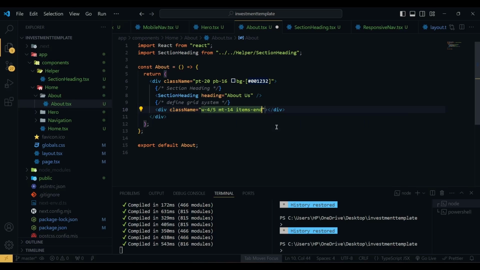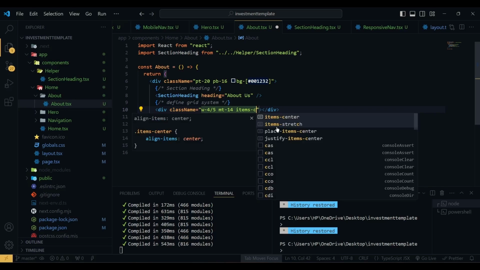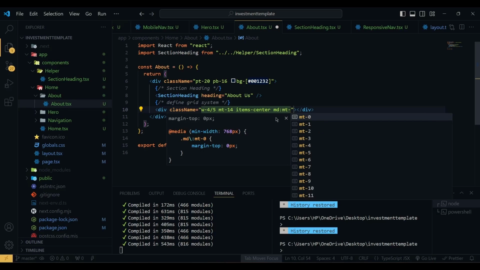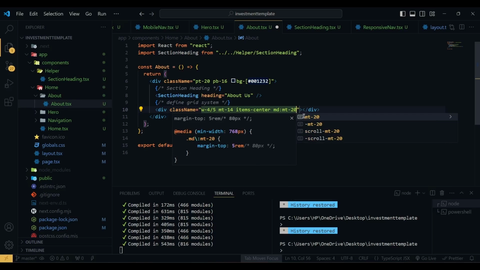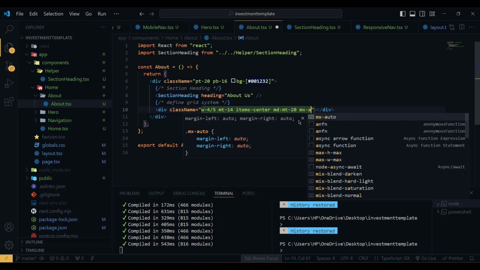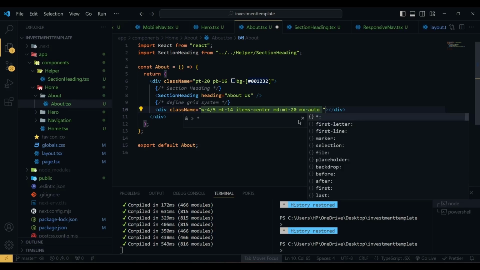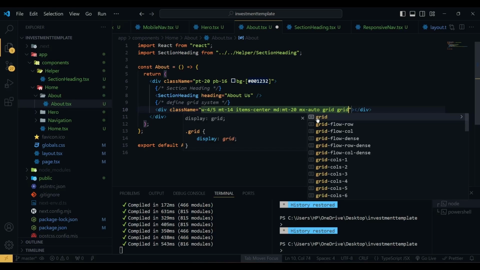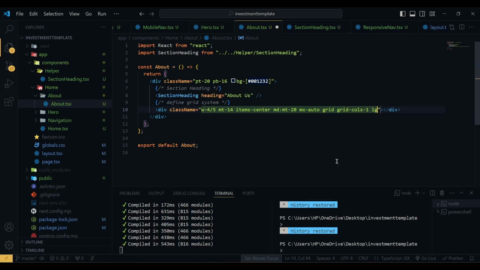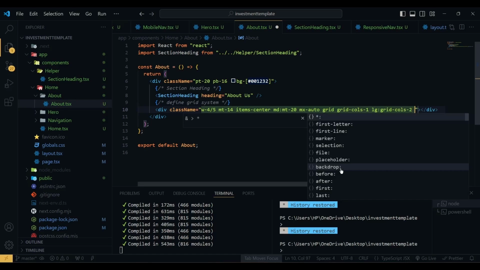Items will be center not end. In medium, margin top will be 20. MX will be auto. Then we are going to define our grid. Grid cols will be 1 for small devices, and in large screen grid cols will be 2, and gap will be 12.